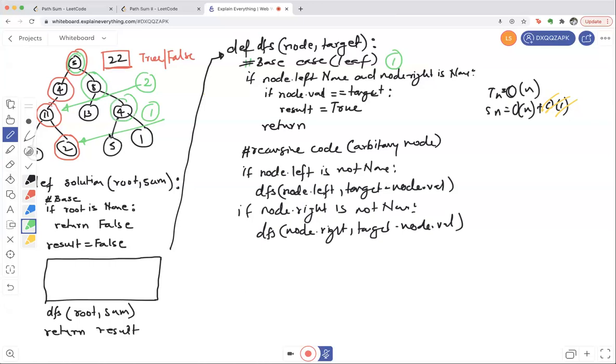We have to do both. The output they need is the path, everything. They want the result: 5, 4, 11 and 2, and the other is 5, 8, 4 and 5.